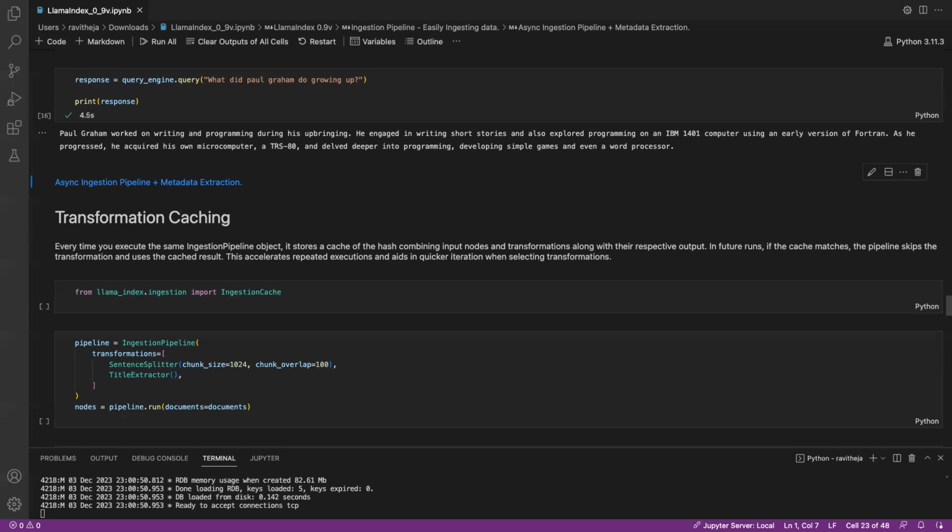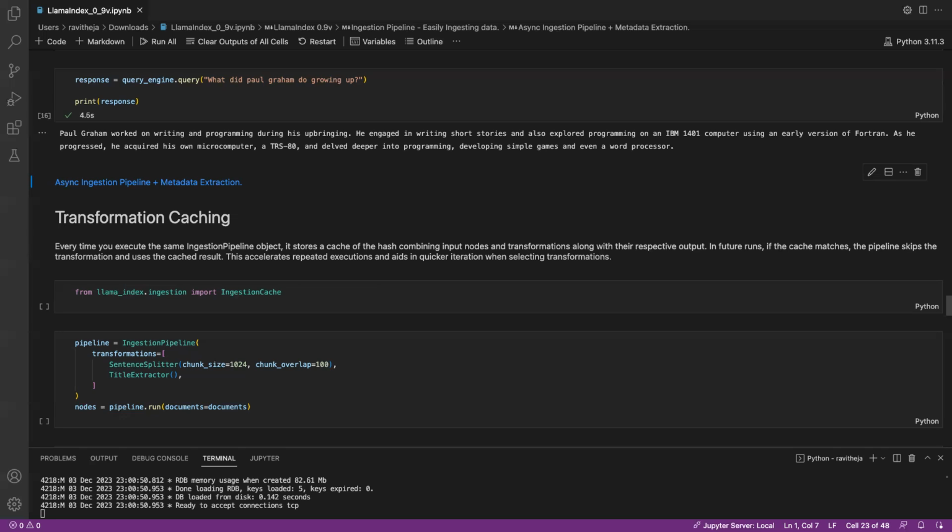Once you have the text splitter and the metadata extractors created, like the title extractor or summary extractor, you can just use the same created nodes, and on top of that keep on changing the embeddings.